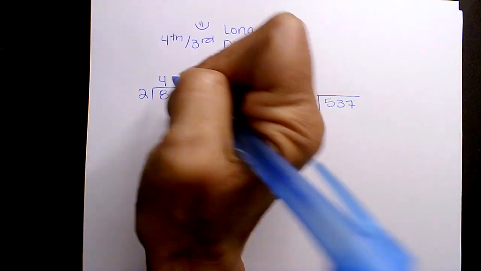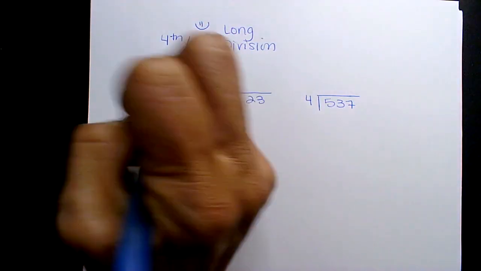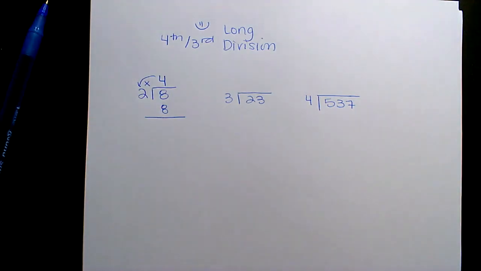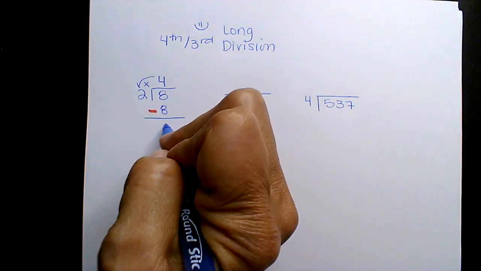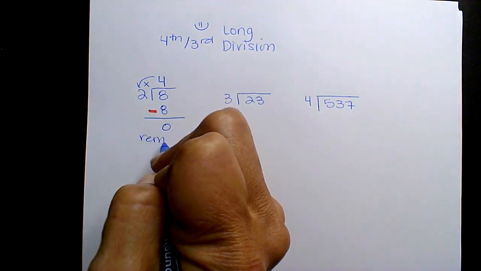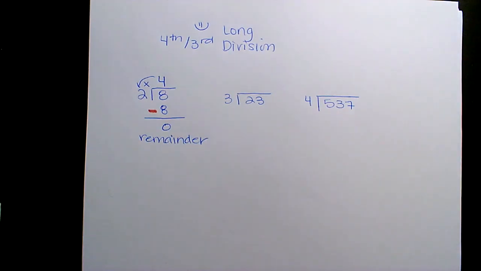And so you would, right, you times this, and I get 8. And then you guys realize, and this is the reason why we're reviewing the basics, you always subtract and then we get that 0, and this is your remainder, correct? Yeah? Okay, so now go to this one.